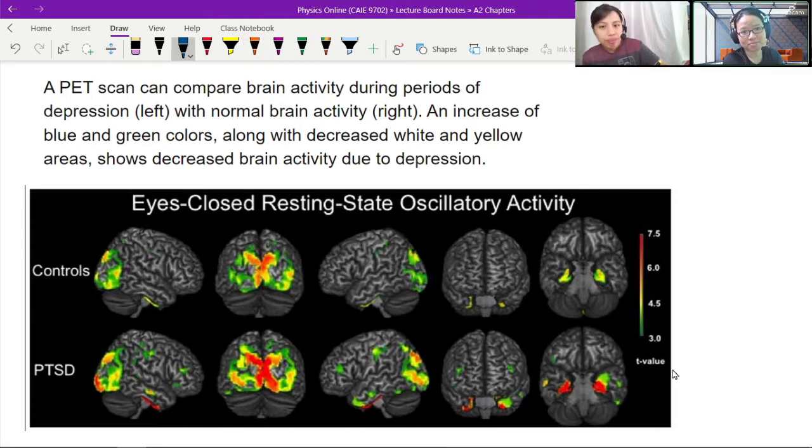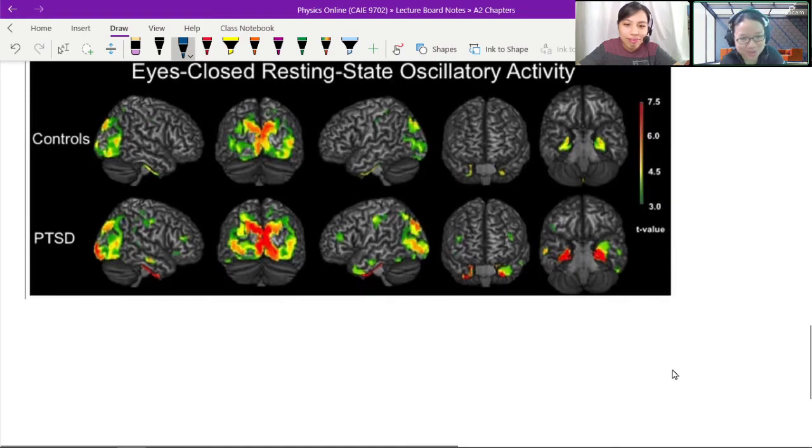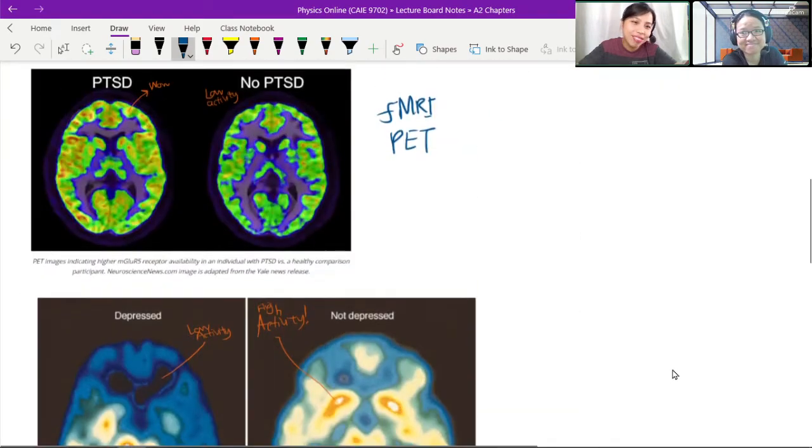So we hope that more brain scans in the future will help us understand a bit more about how humans are suffering and kind of help them as well. So be nice to people. You don't know what their brain is going through. Be nice to yourself. You also don't know what your brain is going through.